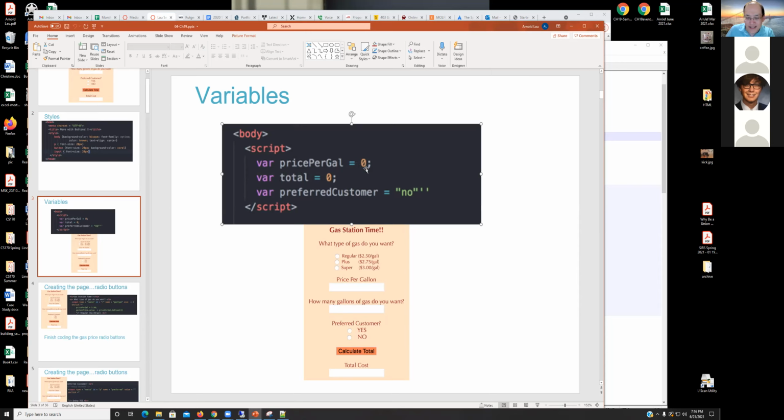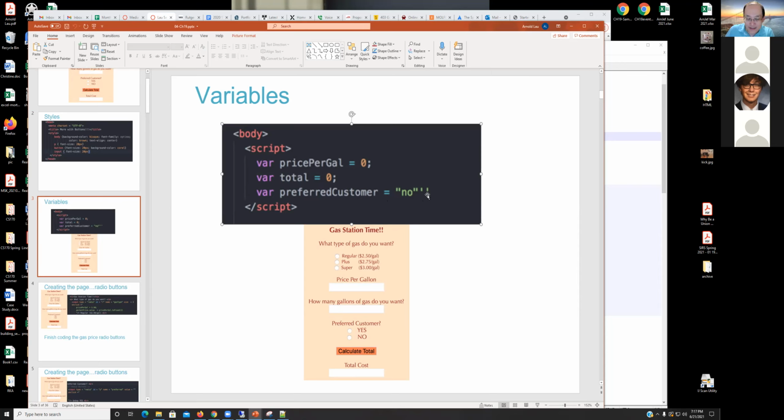I think someone asked me, can we have spaces here? Yes, you can, right? So you put spaces here. You have the semicolon here. And here's preferred customer equals to no. And actually, I think this is not correct, right?